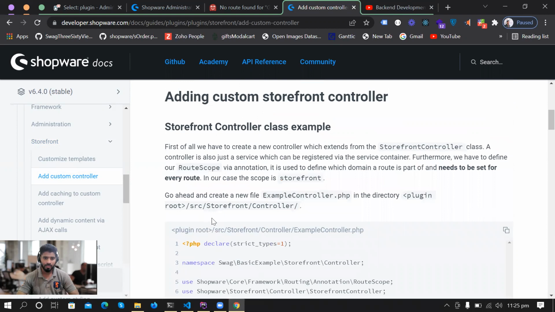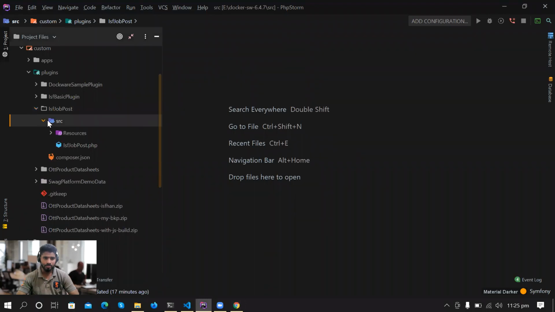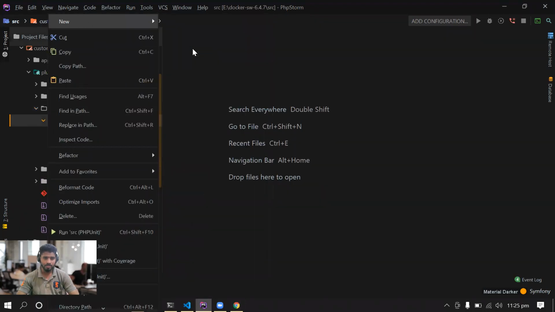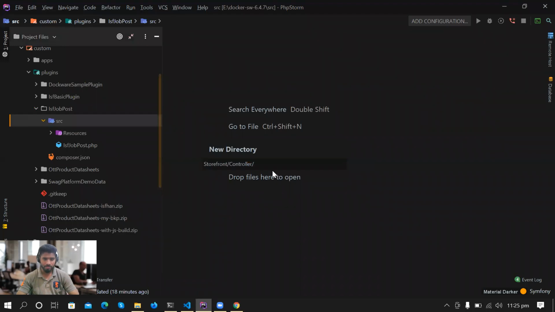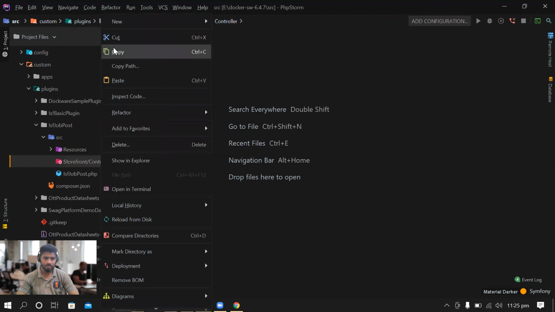It's not necessary to follow the storefront, I guess, but I think it's good practice to add a storefront folder, because we can add another folder for administration, and in that folder we can manage our backend controllers. So we are going to use the same thing here. I'm going to create a new directory inside our source folder, called controller. As you can see, our new directory is here.